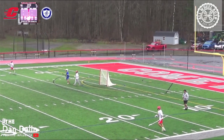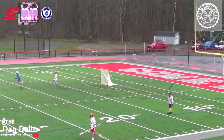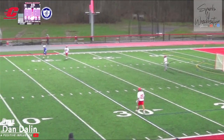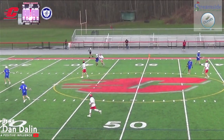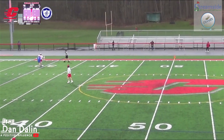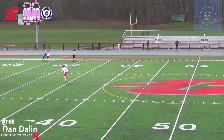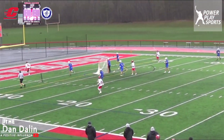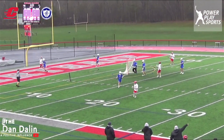Got under 9 minutes of play to go here in this game. Carthage leads by the narrow margin of 17-2. It's anybody's game here still. Carthage coming back with this ball. With it, Trent Gardner. One-handed, being pushed to the outside by Austin Michaud. Ball gets passed and missed. That's going to be an IHC ball.